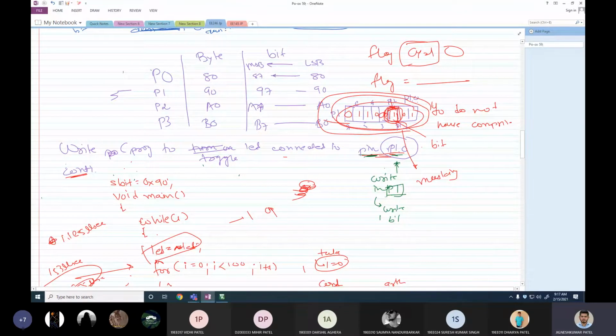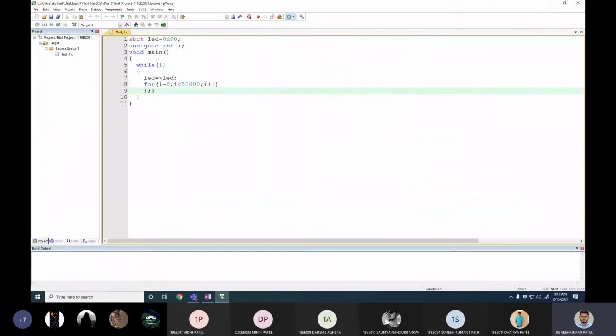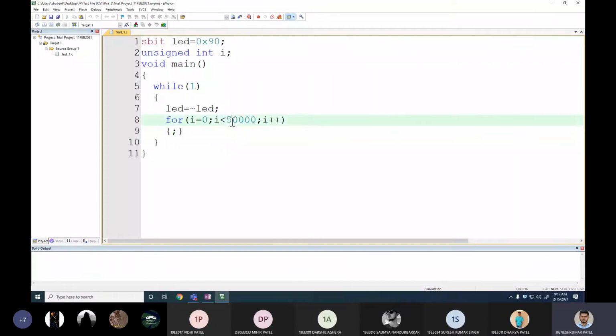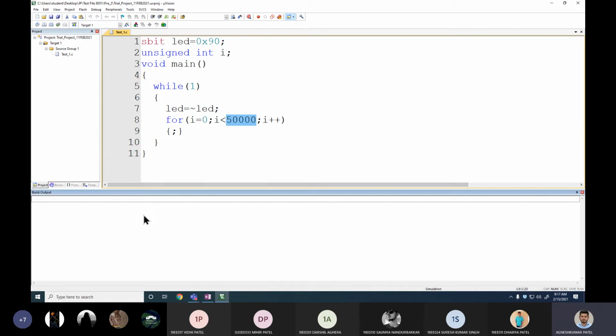But let's move to our program. There were some things in our program that you might not understand. So this was our last program that we ran, and we have seen that by changing only this number I can modify my time delay. Now there are a lot of things that have to be observed in this program. Okay, so let us observe that. We were in a bit of a hurry in the last lecture, so let's slowly read this program once more and understand what's the difference. Okay, so initially unsigned character was used.